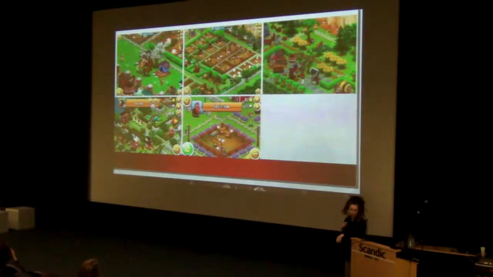However, I started playing a lot of other free-to-play games just to get my head around it. And I started to notice something that I hadn't noticed before, which was how much analog there was in the much higher levels of the game design. So not in the very low levels of the nitty-gritty of that second-to-second mechanics, but in the freedom that the players had to arrange things and do things their way.